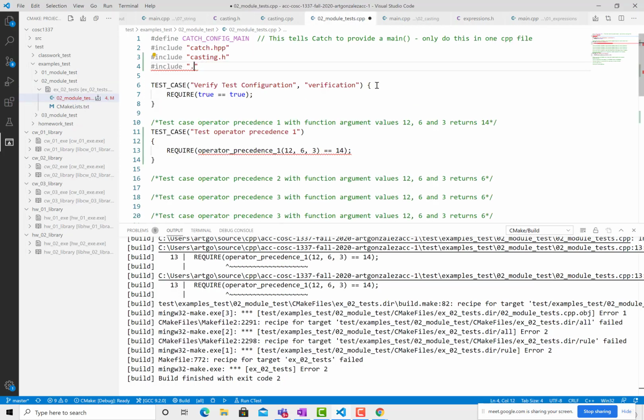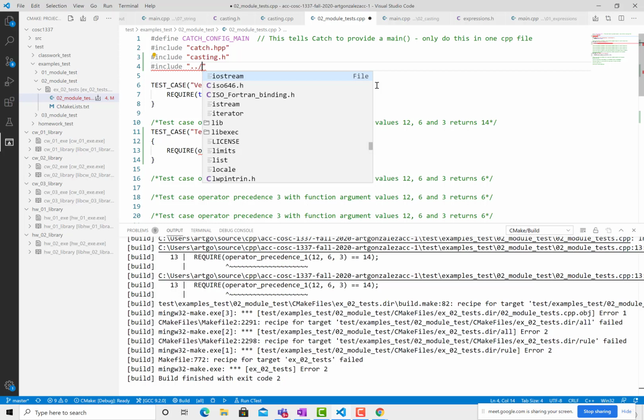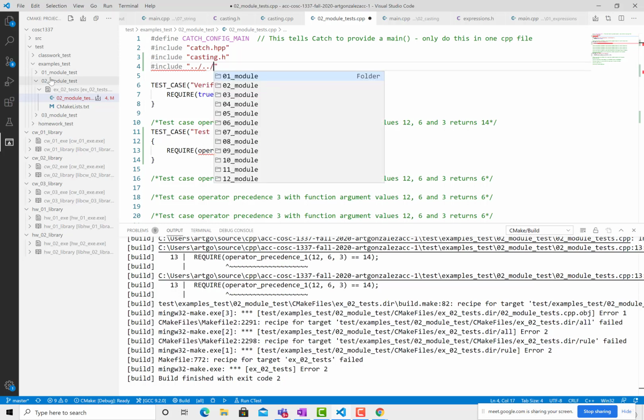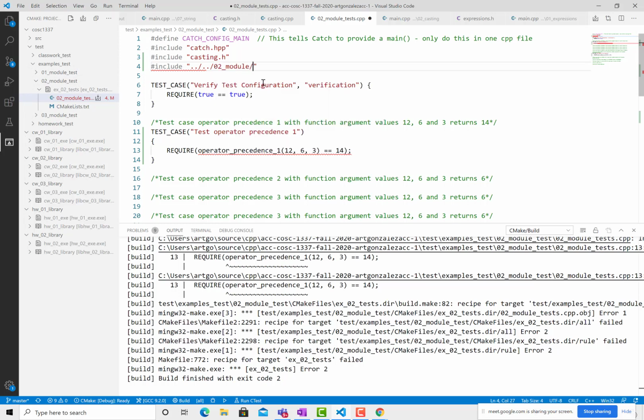So let me see here. I think I can navigate back to it. So this puts me here. This puts me in, let me see, I think that's trying to help it find the expressions that I want. So, but this should have gone away. So let's see. Let me double check this again.